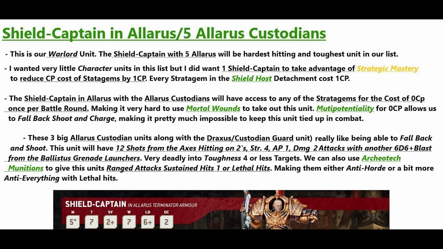Multi-potentiality allows us to fall back, shoot, and charge, making it pretty much impossible to keep this unit tied up in combat. These three big Allarus Custodian units, along with Draxus and the Custodian Guard, really like being able to fall back and shoot. This unit will have 12 shots from his axes, hitting on 2s, strength 4, AP 1, damage 2, along with the 6" plus blast from the ballistic grenade launchers, very deadly into toughness 4 or less targets. We can also use Archaeotech Munitions to give this unit's ranged attacks Sustain Hits 1 or Lethal Hits, making them either anti-horde or a bit more anti-everything with those Lethal Hits.